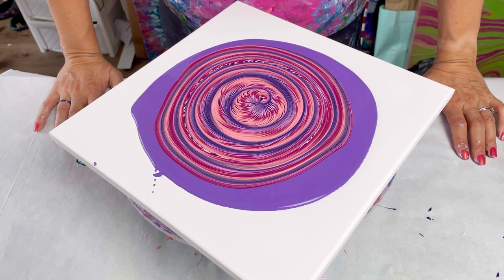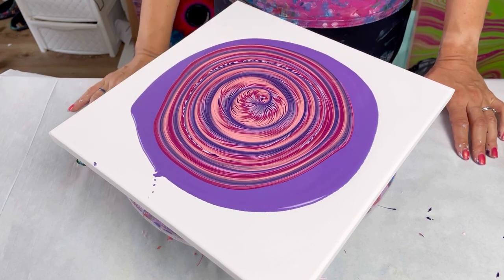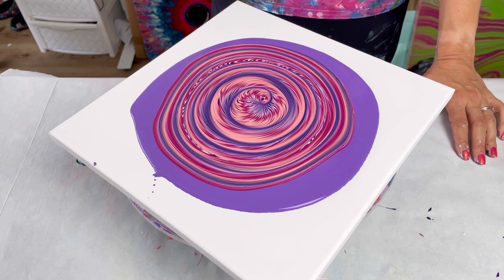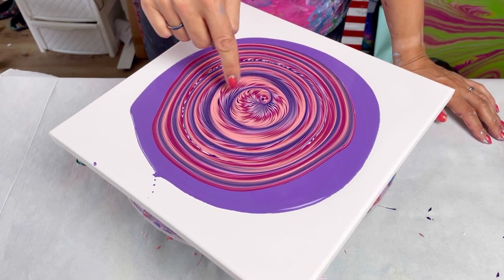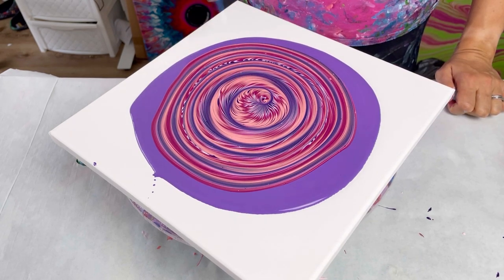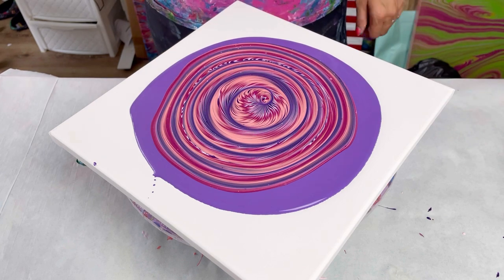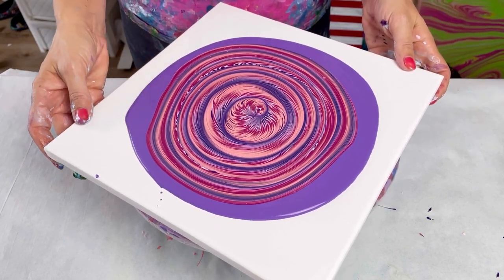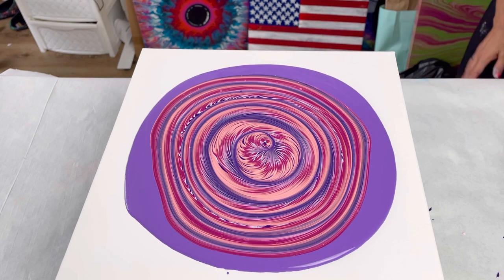Something changed — I'm going to have to watch this back because I think I started doing my ring pour in the opposite direction, because the outside looks different to that middle puddle. You can see where the difference is. I think as a rule of thumb, never stop mid-pour — but obviously I did. The experiment's still working though, because if you look at the purple you can see quite a tight spiral throughout. There are just a few air bubbles — let's torch those. I should have maybe put some flow extender down to start with, or poured into a puddle.